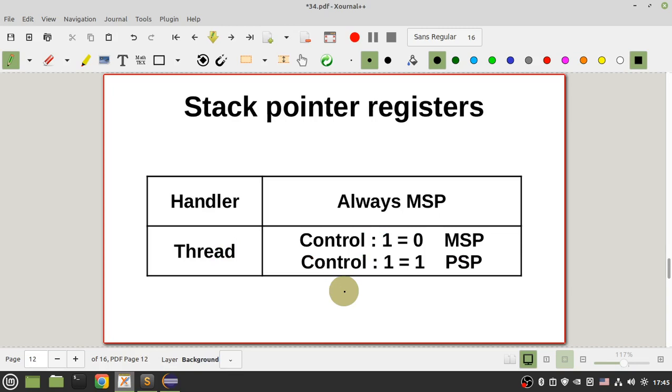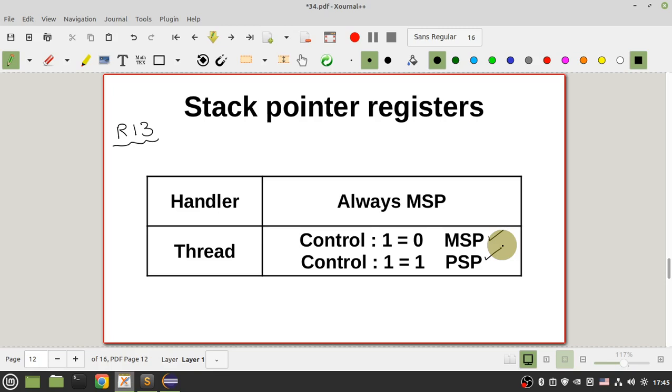and let's talk about stack pointer, and let's give you more information about a stack pointer in ARM architecture and ARM processors and Cortex-M processors. As I said in previous parts, when I talked about stack and stack pointer, I said that you have a stack pointer register R13, but actually you have two stack pointers, main stack pointer and process stack pointer. Okay, and at the moment just one of them is active.